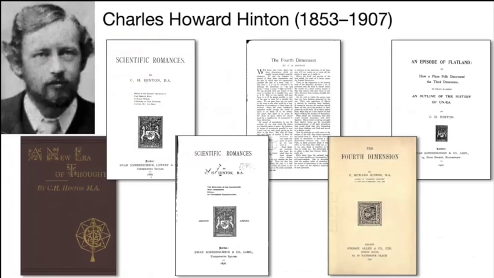There are also some really, really interesting characters who wrote about the fourth dimension, in addition to Abbott. One of the most interesting is this guy named Charles Howard Hinton, and I could give a whole talk about this crazy character. So he was from Britain. His father was a polygamist, and Charles Hinton ended up marrying two women, and he was discovered and arrested, and he ended up fleeing to Japan and then coming to the United States. So that's interesting thing number one.